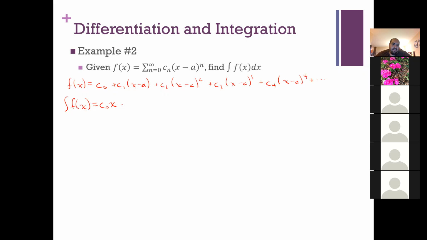So think about the way the power rule works, probably the first rule of integration you learned. I'm going to increase the power on my variable by 1, and then divide this whole term by whatever that new power is. And the rest of these are going to follow suit. So now that we've done that, let's try to generalize this power series.